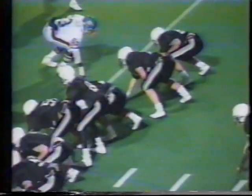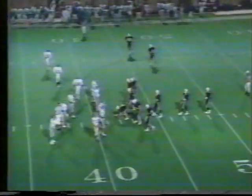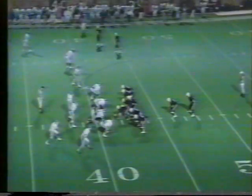Rashad Hickman able to make something out of what should have been nothing, and this will bring up 3rd and short. 3rd and about 1.5 yards. Watch Rashad Hickman as he gets the ball, and you see that he had nowhere there, so he cut it to the left side and was able to pick up, we'll call it 3 yards as they spot the ball at the 42, and it's 3rd and 2 for Ryder.